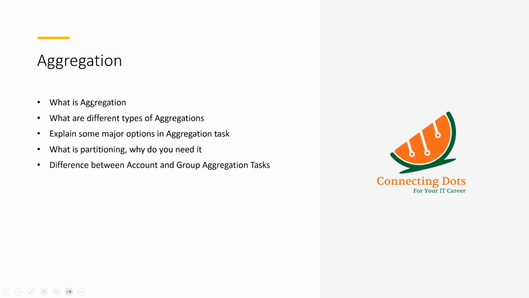So what is aggregation? It's a process of reading data from the target application into SailPoint. There are different types of aggregations: account aggregation and account group aggregation tasks. Some major options: only create links if they can be correlated to an existing identity. That's the highly required option. It controls whether it is going to create just accounts or identities as well. If you enable that option, then only it will create accounts. You should not forget about it. If you do not enable it, it will create identities.